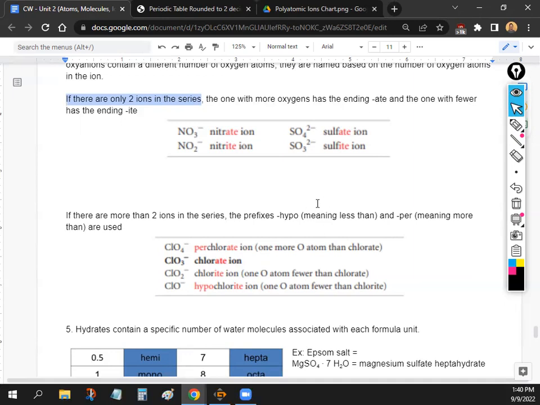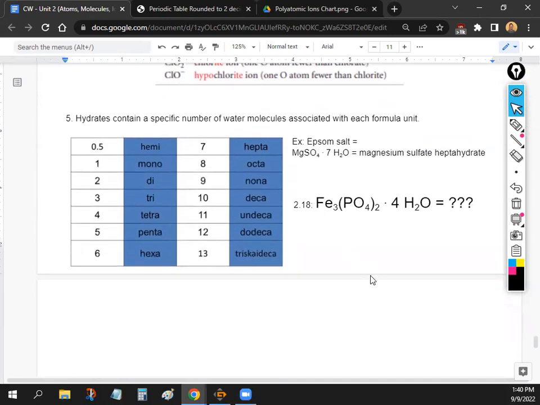All right, we're not going to spend too much time on 4. Let's go to 5, and 5 is the last one. For 5, there are molecules that are called hydrates, and hydrates are basically molecules that come surrounded with water, so that it's part of the formula. A good example you might know from real life is Epsom salt. Maybe you put Epsom salt in a bath to reduce inflammation. Epsom salt is magnesium sulfate heptahydrate. What that means is magnesium sulfate is connected to 7 water molecules.